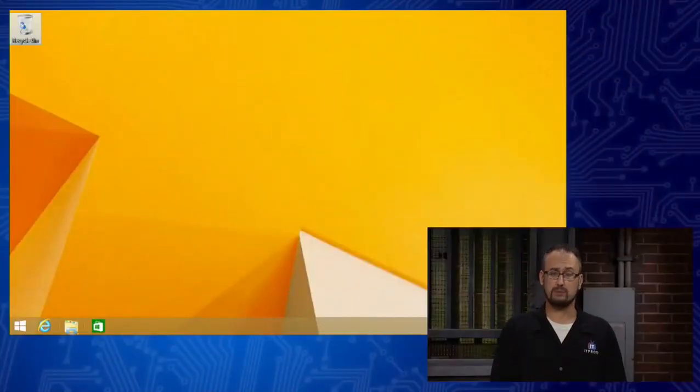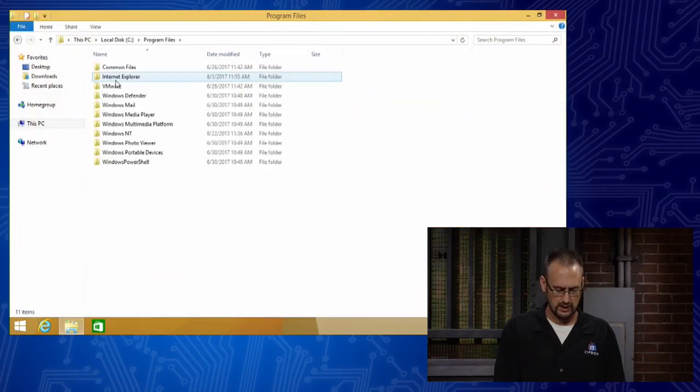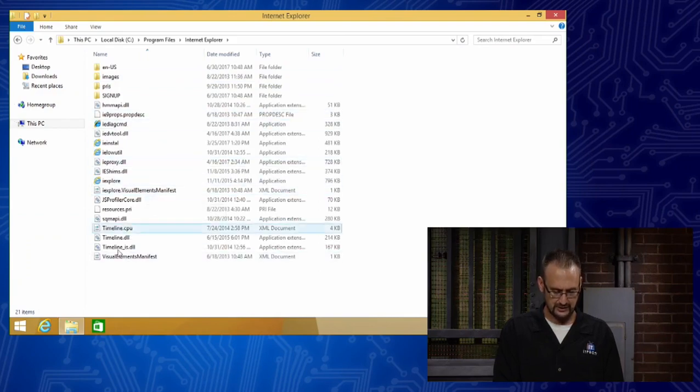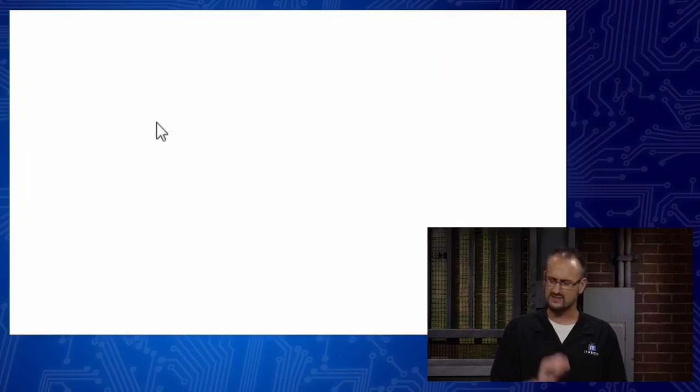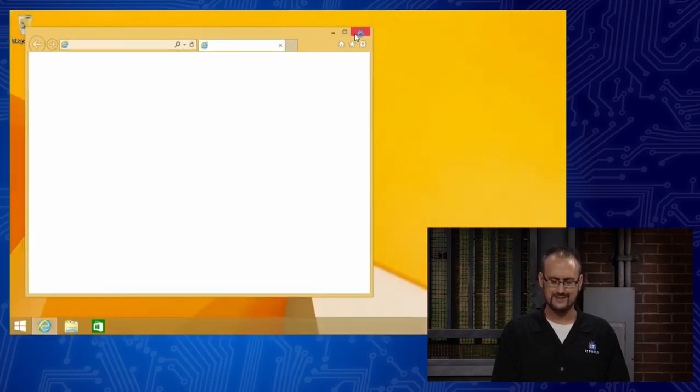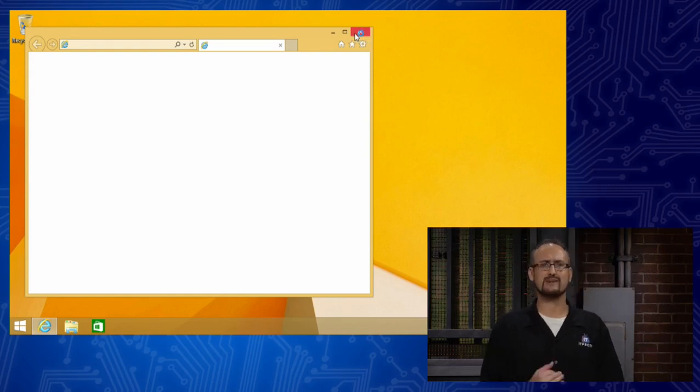In fact, let me show you here on the computer. I have deleted, purposely, again, to try to create this problem, some DLLs that are actually missing down here in Internet Explorer. One of them I think is called pdm.dll, and you don't really even see the message, but if I try to launch Windows Explorer, notice what's going on here. Notice how it's not even launching. We're getting that spinning pinwheel, or Cheerio as I like to call it, and it's really not doing anything. So you don't even really get the missing DLL message. It's just the fact that it's missing, and it's causing the application not to function correctly.